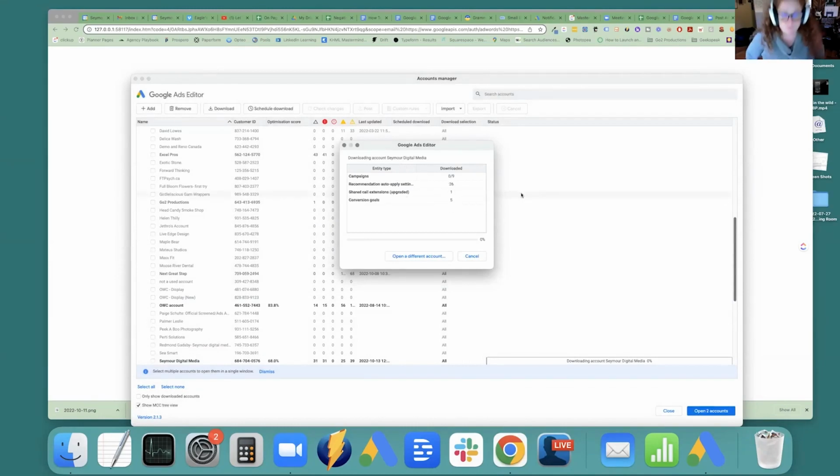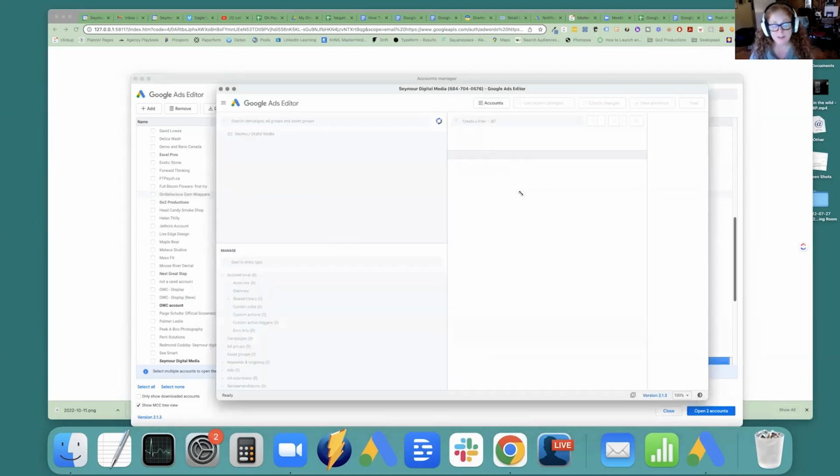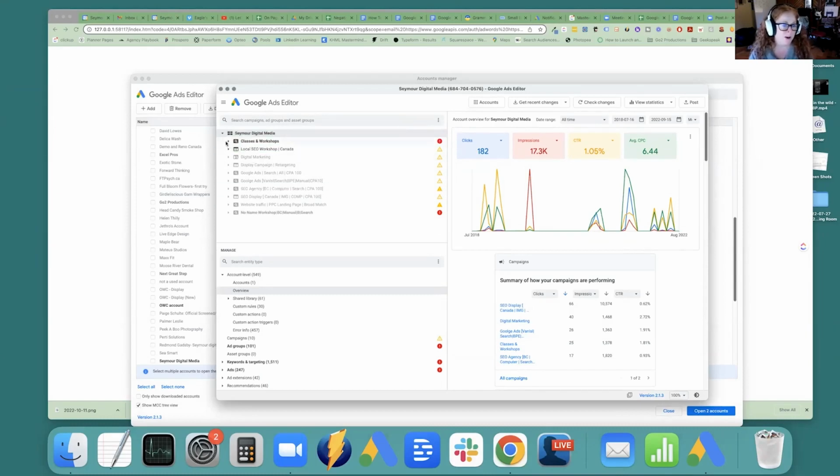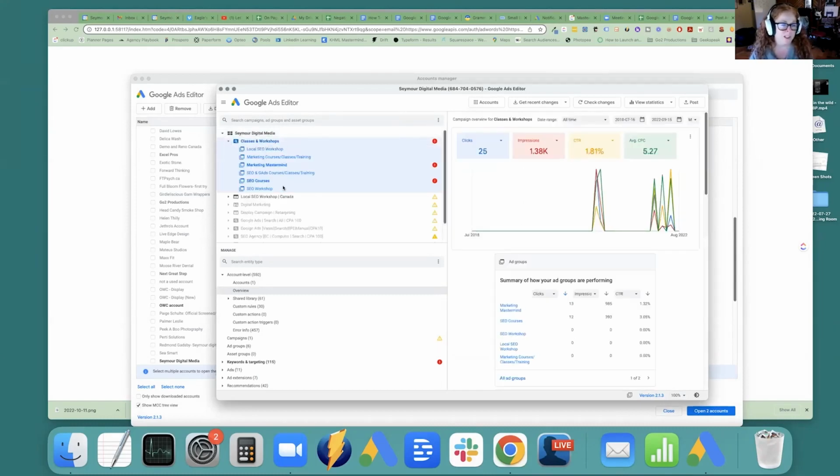Now, this is the first set of optimization, the things you want to do on the account next. So you've created your ads, you have your ad groups, you have your keywords, right? And so it looks like I downloaded, it's in green. So we know I created a bunch of campaigns that look like this. And it looks like there's some issues. Remember the red dots will tell us.